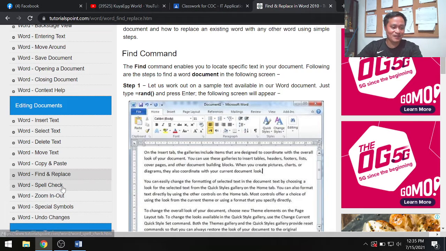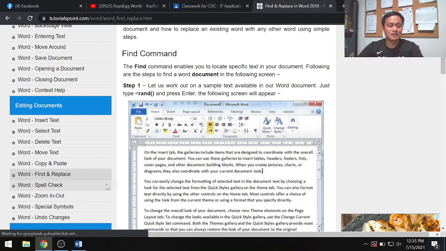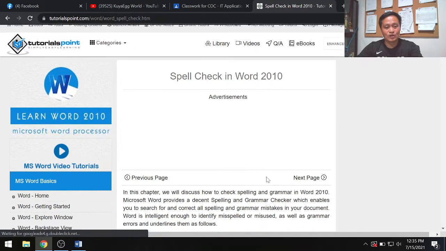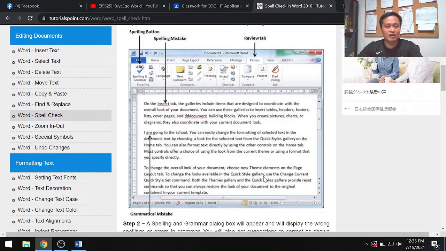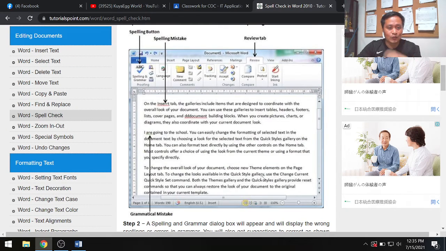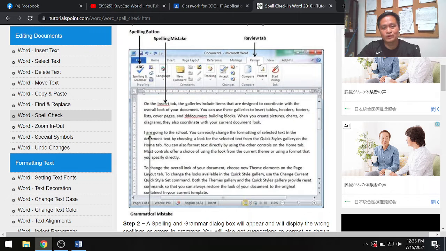The next topic is spell check. What is this spell check? If you want to use this command, all you have to do is go to the Review tab, and once you click the Review tab, one of the ribbons there is spell check. When you click this Spelling and Grammar command, the program will try to look into the grammatical errors of your document, including the spelling.